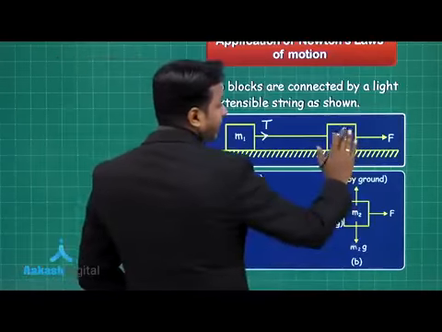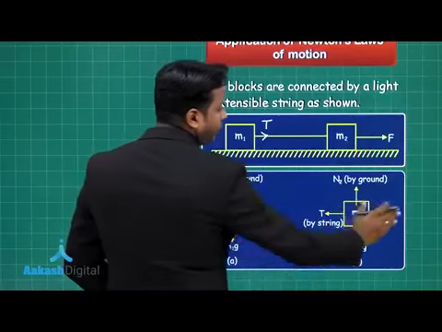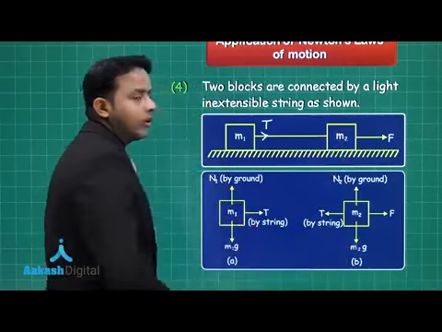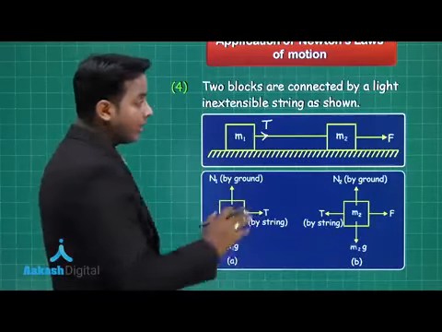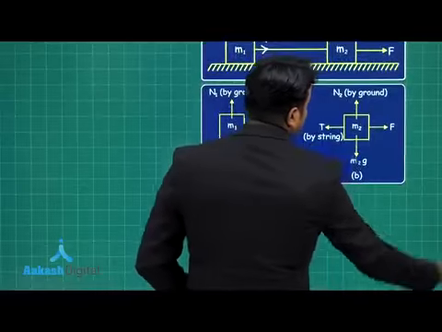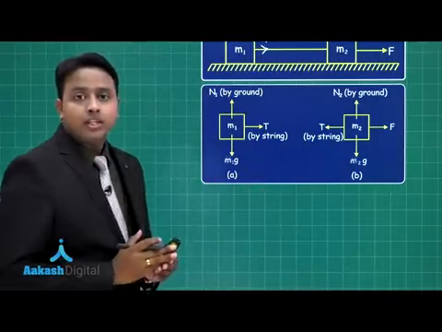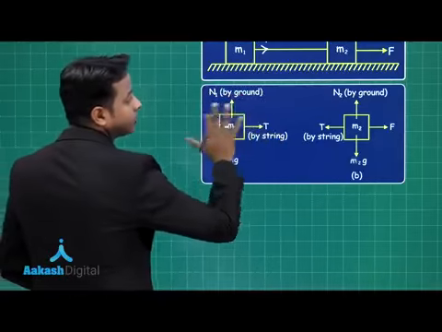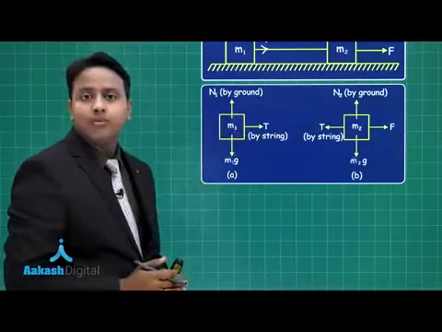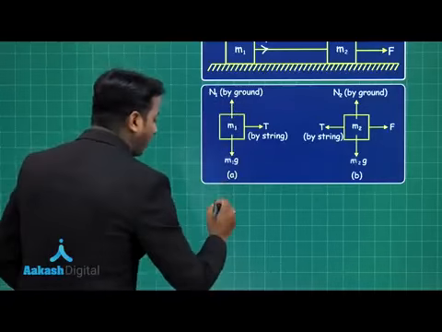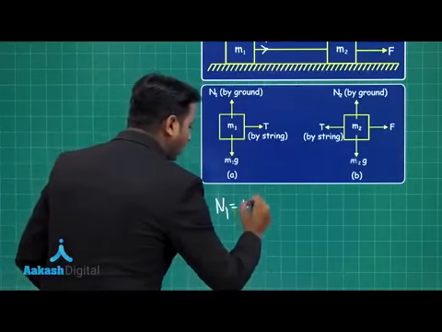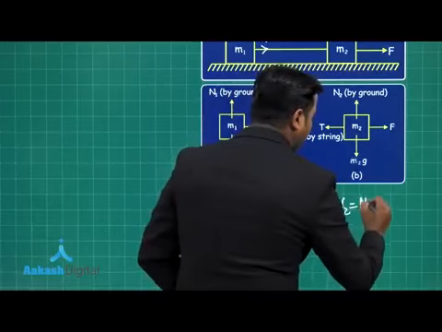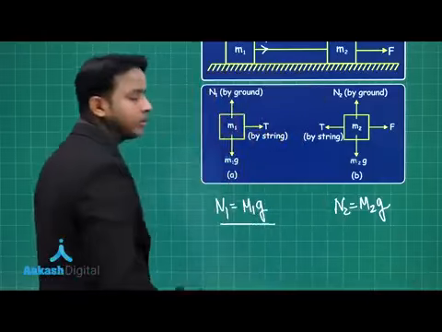Now if I talk about the mass m2, m2 will experience a force F towards right, tension towards left, N2 by the ground and m2g in the downward direction. I hope this would be pretty clear. Now if I ask you about the equilibrium of this system, the system equilibrium can be judged in two directions. Clearly you can see the whole system is just moving horizontally, so there is equilibrium in the y direction. So this N1 is equal to m1g. Here also N2 is equal to m2g. And I hope you remember this condition.